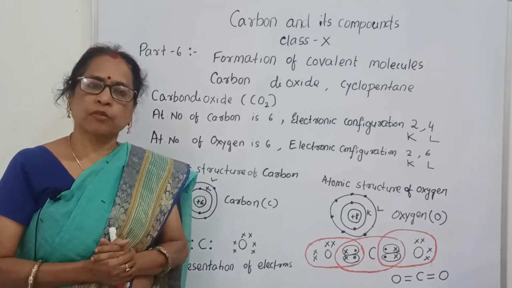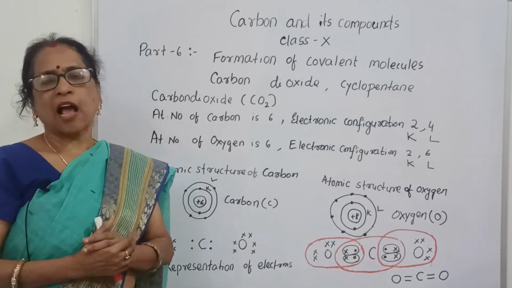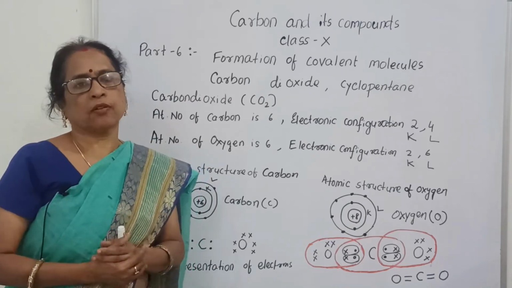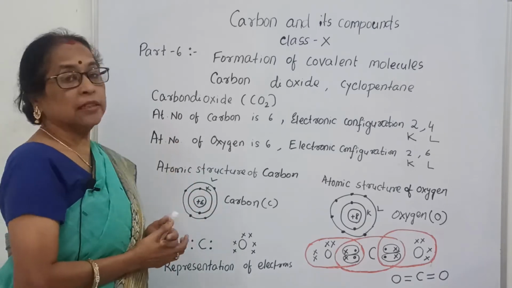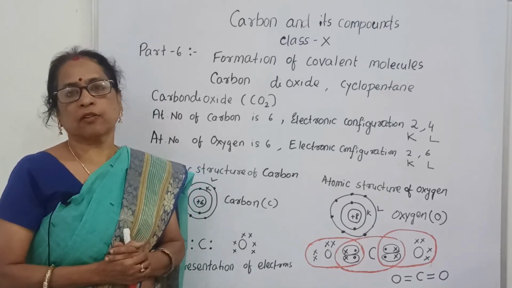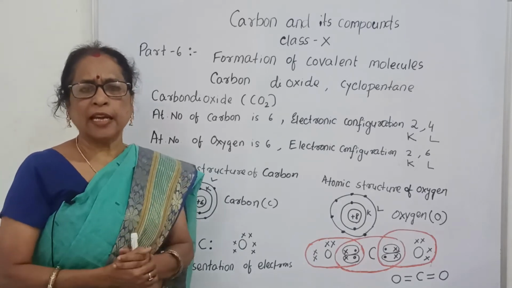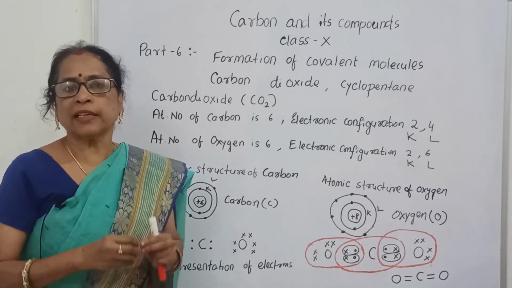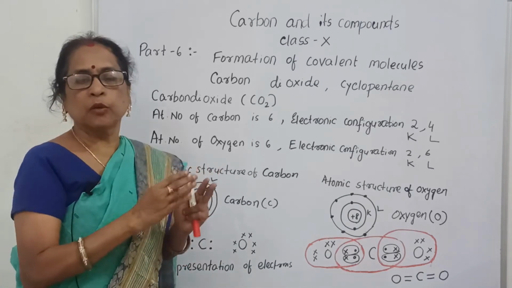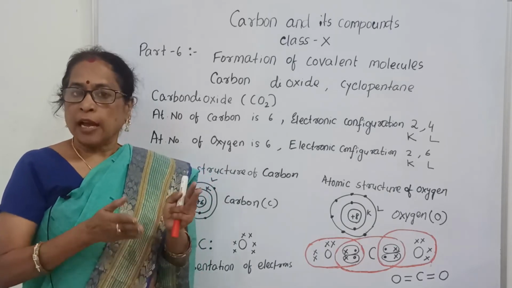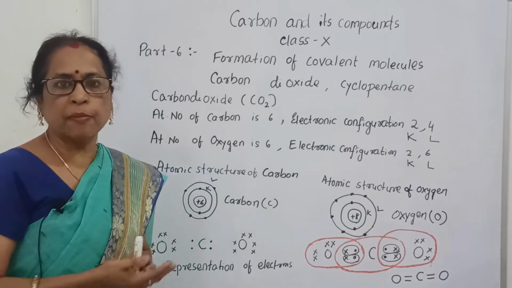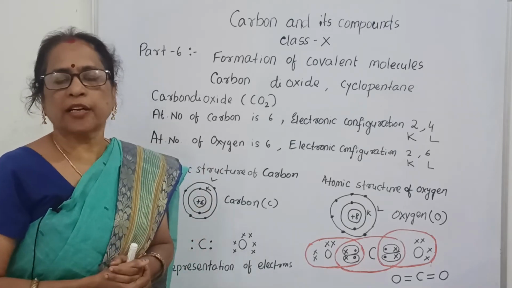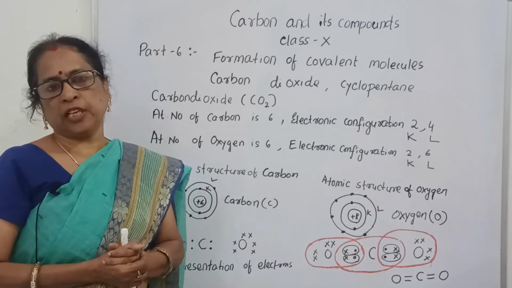There are two types of bonds. One is the covalent bond, the other is the ionic bond. What is an ionic bond? Where gain of electron and loss of electron takes place. And in a covalent bond, sharing of electrons takes place. What is the aim of any element's atom? It will attain the inert gas configuration, either by losing or gaining electrons, which forms an ionic bond, or by sharing of electrons, in which the atom tries to attain the nearest inert gas configuration.